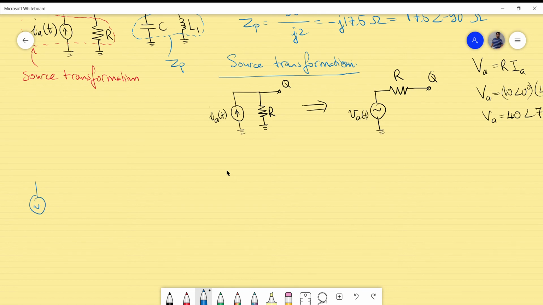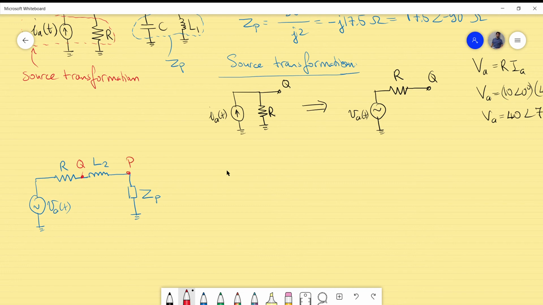So we have the VA in series with the resistor R, and in series with that is the inductor L2, and with that is the series combination of the impedance, which is ZP. So that's actually the whole business, and these are the points still valid. This Q, so this Q, and this point is P.